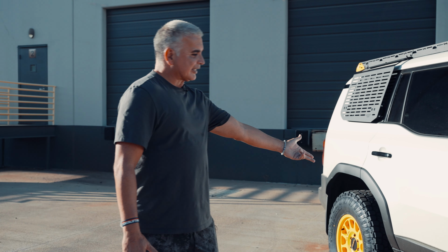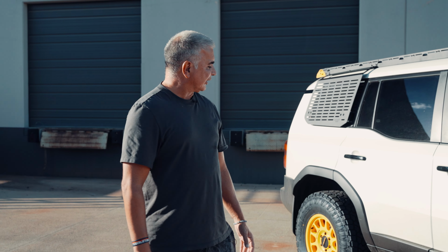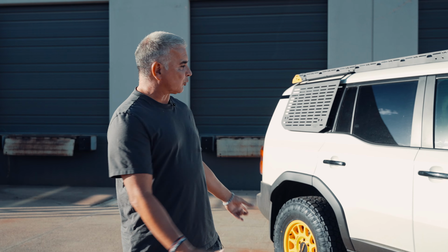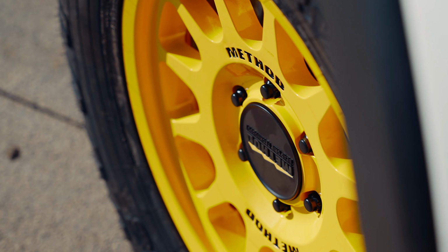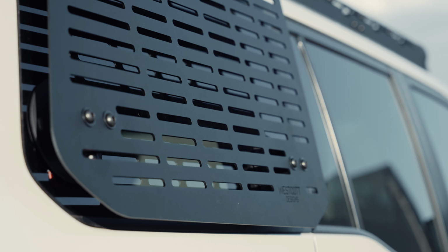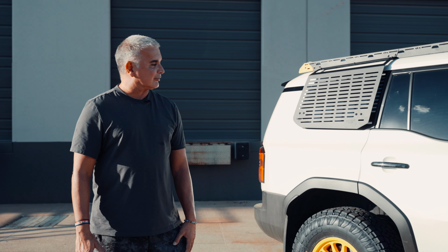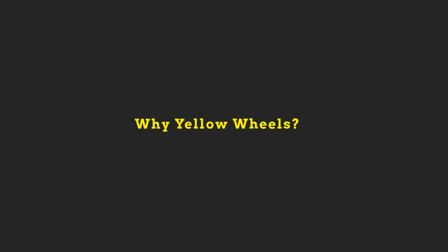So I wanted a couple inch lift, not too much because I don't do a lot of off-roading, but I wanted really a looker, so that's why the yellow wheels. Then this right over here, I had watched videos on it. It just gives it a real masculine type of a look that I was looking for. Again, representing that Jat life. So very excited, and just how it turned out.